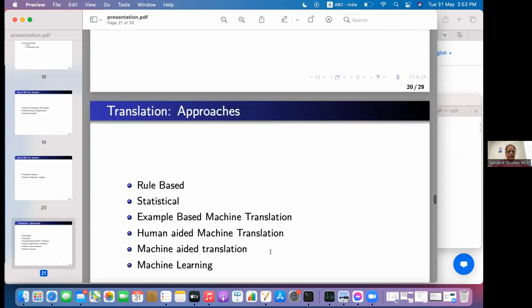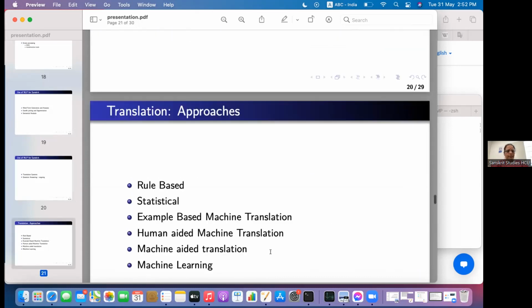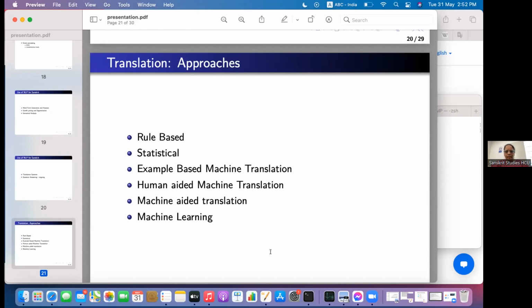So let me now switch over a bit to the translation. Of course, there are various tools which I would like to demonstrate, but these I will do little later. I would like to go for the various translation approaches, and why a specific application I have chosen. The reason behind this is, some 15 days ago, Google has announced a Sanskrit translation system. So I thought it is appropriate to talk about the translation approaches and see what Google is doing and what are the other approaches and what are the differences between these.